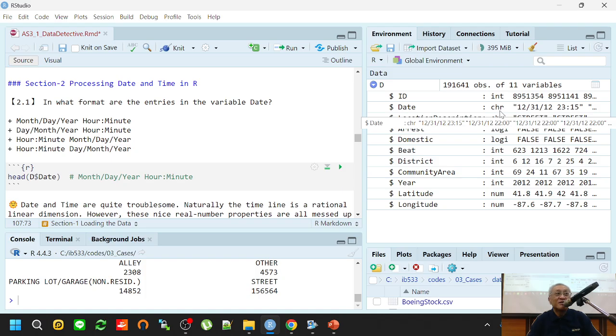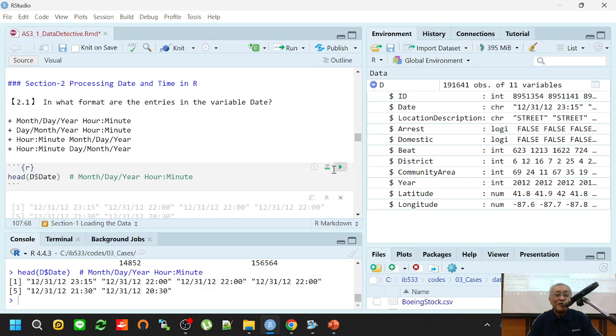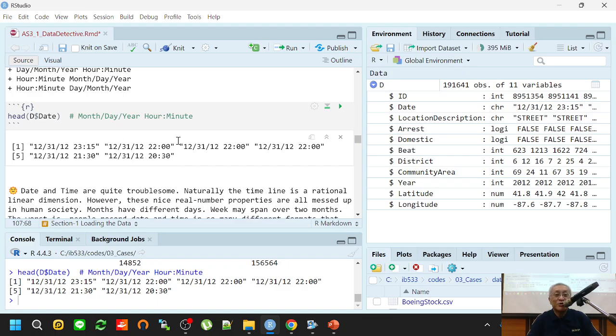If we take a look at the head, by default you would pick the first 6 values in this vector. You can see that they are double quoted, so they are actually strings, right?